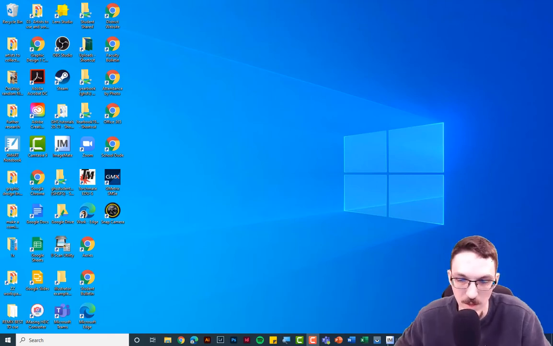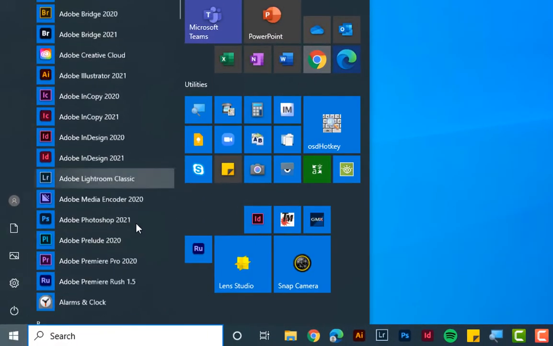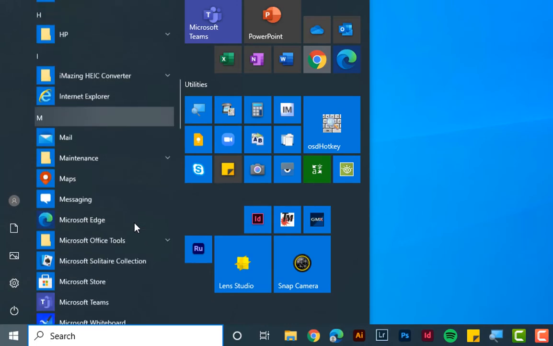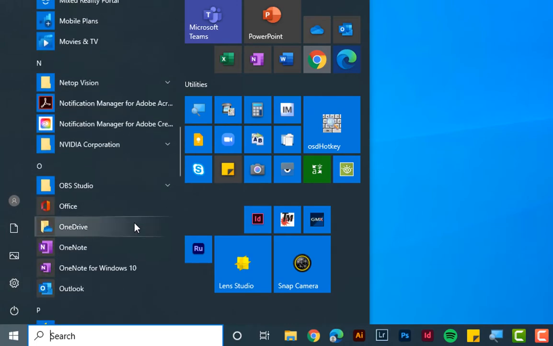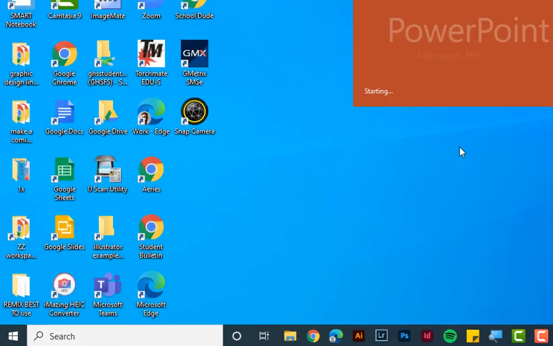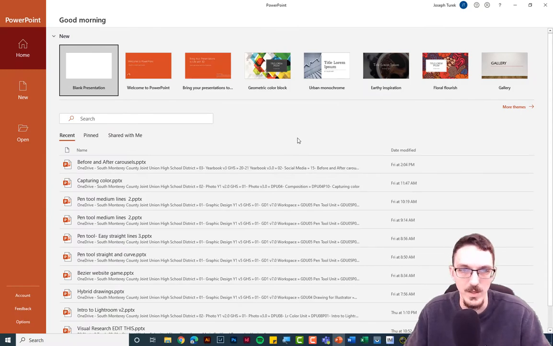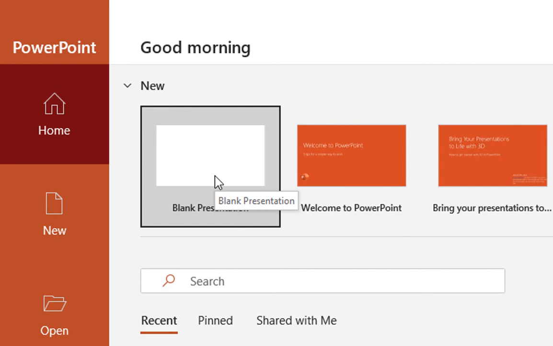So when you want to make a PowerPoint, you can just open the software. So click on the Start menu, and you should have PowerPoint installed. I'm going to be using PowerPoint 365, which means it says Microsoft 365 underneath that little Start menu. It's basically the same as 2016, but there's going to be a few differences here and there.